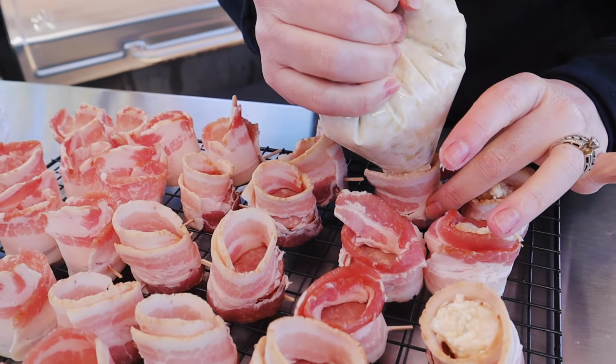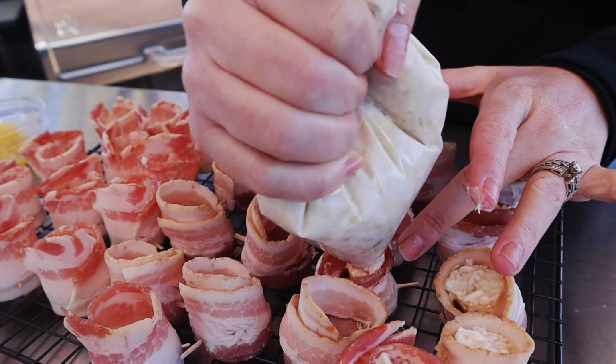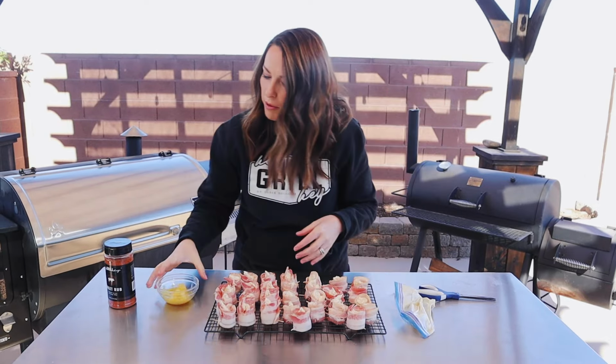You really only need a little squeeze in each. You don't want to go over the top of the bacon because as the cream cheese heats up, it'll melt out the sides. So fill them and then give yourself a little gap with the bacon at the top. Okay, super happy with that.